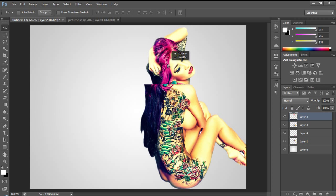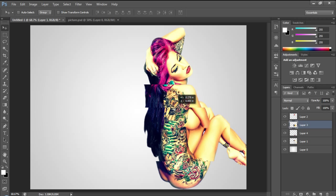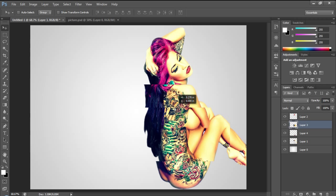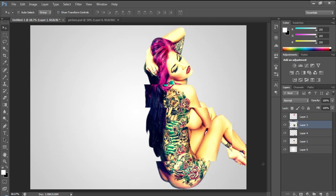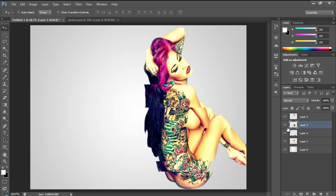Out to the right. Alright, select the second layer and we're going to move that one out to the right as well. Not too much. Alright, and we go to the last layer and move that out to the right as well. Kind of move this one some more. Alright, perfect. So now what we need to do right now is to just make our lines that go through each of the various cut-ups, if you call it that way.